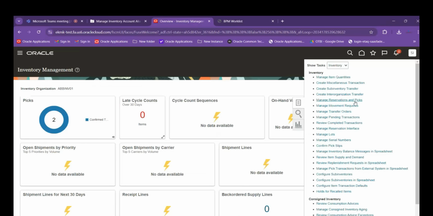Let's take an example, the location is nearby, and I want that material to be transferred. If they don't have material to be sold, and both warehouses using the same item code, I'm not talking about the different item codes. Both warehouses will have the same item available in the system.